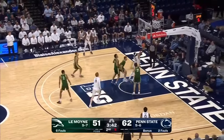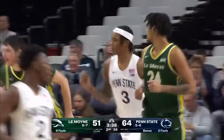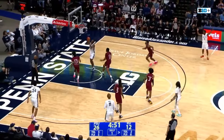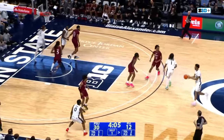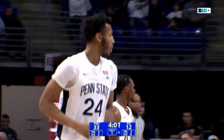Around the perimeter, they go. Oh, nice cut, nice look. Kern off the glass and in from Baldwin. Now it's Clary Baldwin. Mitralilli and only gets the pass, lays it up and in. Great feed from Ace Baldwin. Delivers it to Ace Baldwin, cross the timeline, behind the back pass to Hicks for three, and a swish. That was sweet.